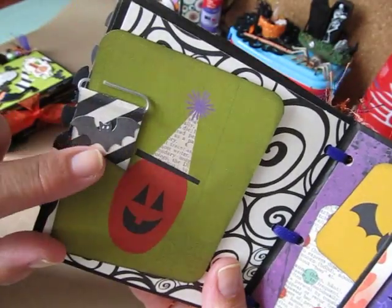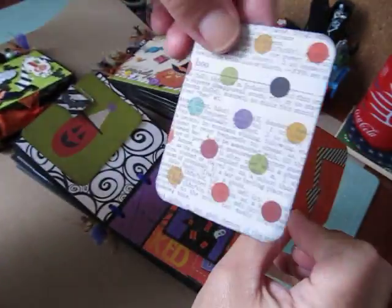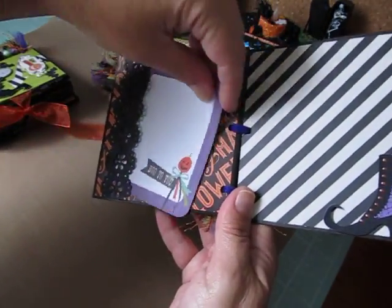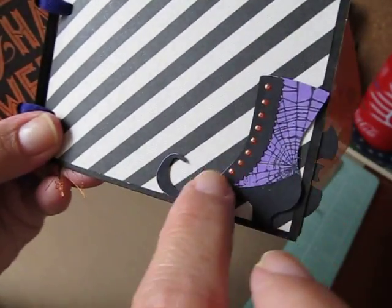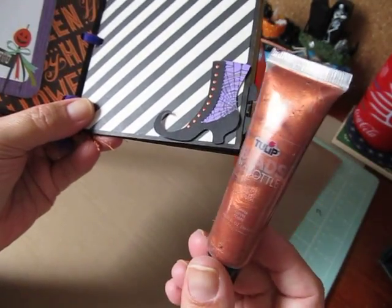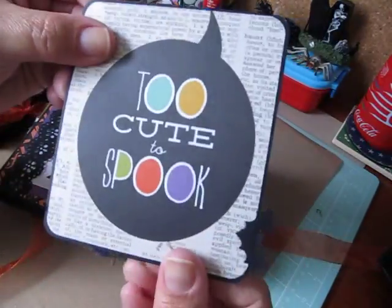Foam dimensionals. Another banner clip with a bat from a Martha Stewart punch. Another journal card area for a photo. Then I have two little journal card tags tucked in for extra photos and journaling. This page has a side belly band from a Martha Stewart punch. And behind here is a witch's boot on this page that you can put a photo behind — that's hand stamped. I made these last year, I think. For the buttons on her boots I used Beads in a Bottle by Tulip — you can get these at Joann's, I've also seen them at Michael's. And then another side pocket here, another pull-out.